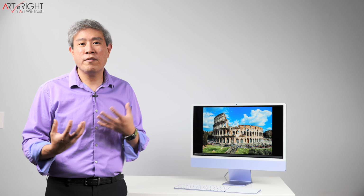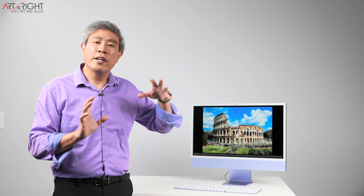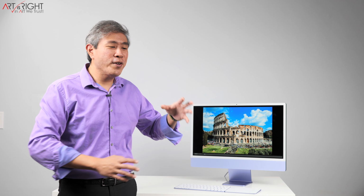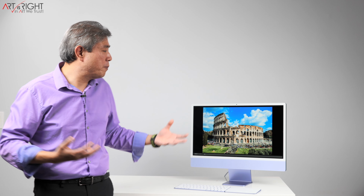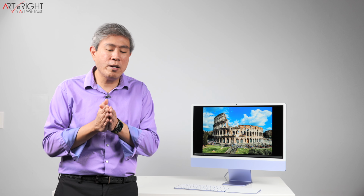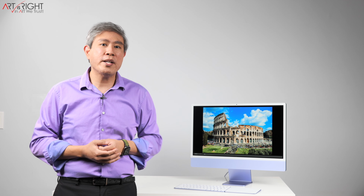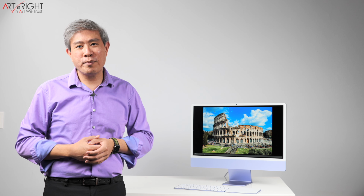We know something better and more pro is coming down the pipeline. And this is why I have always been advocating for many of us to just wait. Because here's the thing. I know that many of us, and I consult with many photographers, we don't change machines that often. If you are a technologist, if you are a nerd like myself, then yeah, we're definitely going to be upgrading a machine that often. But the majority of photographers I consult with just want to have a good, reliable machine. And I think that waiting for that is going to give you the best advantage at this point. So that's pretty much my thought about the M1 processor in general.